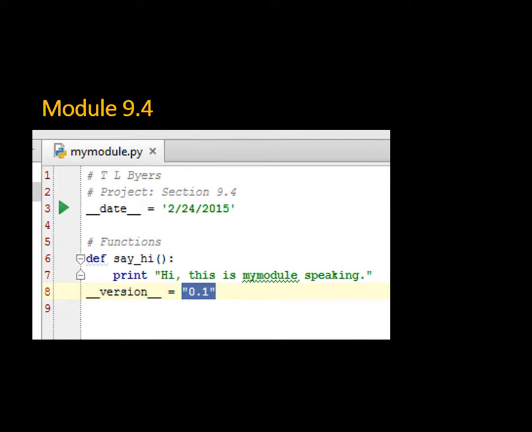Let's talk about lines 6, 7, and 8 for a second. Lines 6 and 7 are not unique to what we've been doing in the first 8 chapters. What do you see about line 8 that's kind of unique? We're putting a version number in. And notice we're designating that variable a little bit differently.